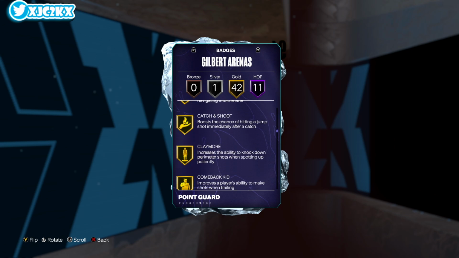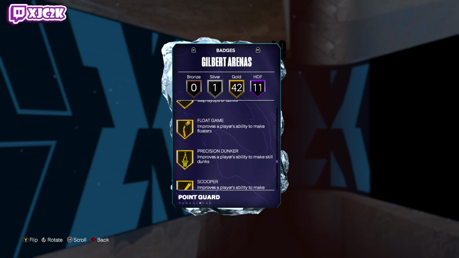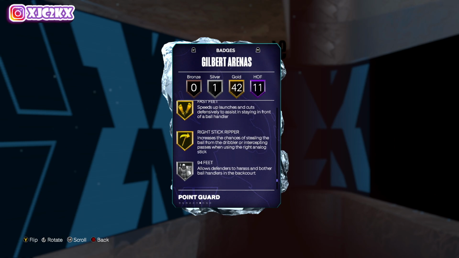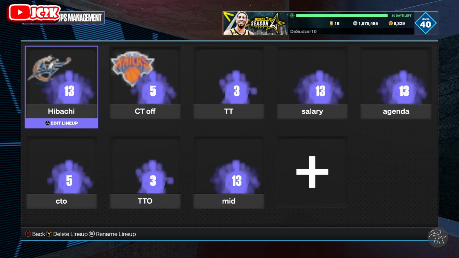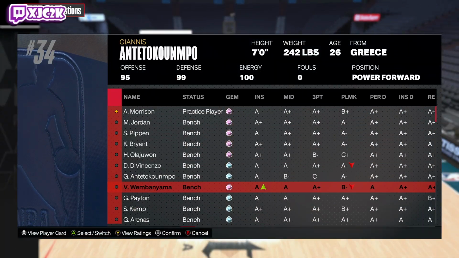42 golds include badges like Post Drives or Catch and Shoot, Claymore, Green Machine, Bailout, Break Starter, Dimer, Unpluckable, Ankle Braces, Challenger, Clamps, Glove, Interceptor, Pick Dodger, Pogo Stick, Precision Dunker, Two-Step, Whistle, Free Points, Open Look, Spot Finder, Physical Handles, Tough Strike, or Triple Strike, I should say, Fast Feet, and Right Stick Gripper. Silver, 94 feet. He's super complete, super good. Really, the only badges he's missing are the interior badges like Anchor, Brick Wall, Moveable Enforcer. He doesn't have those, but that's fine.